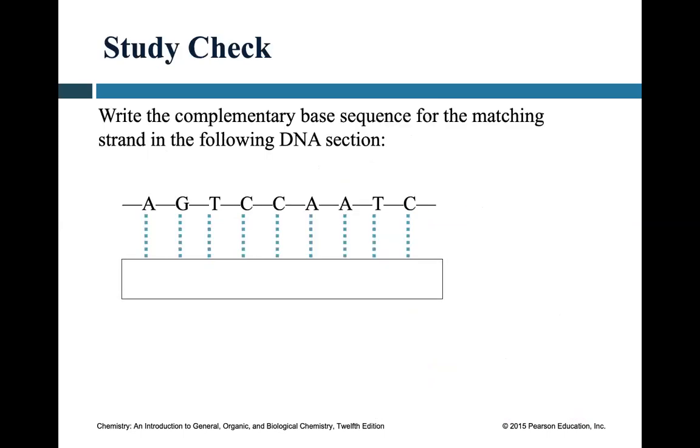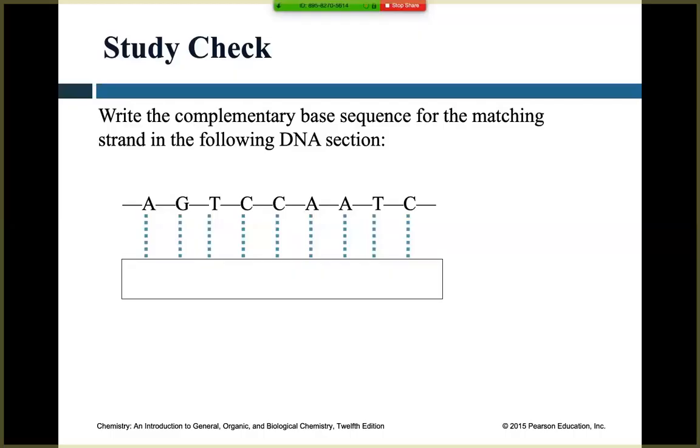So this is not really a study check. You've probably done this in high school. I'm looking for complementary base pairs. What I'm asking for is, this sequence that I give you is running from 3' to 5'. So maybe if I write that down. So 3' to 5', beginning to end. What would the complementary base DNA look like?